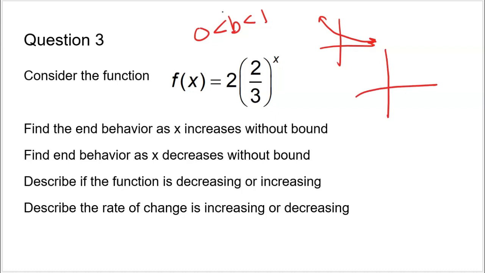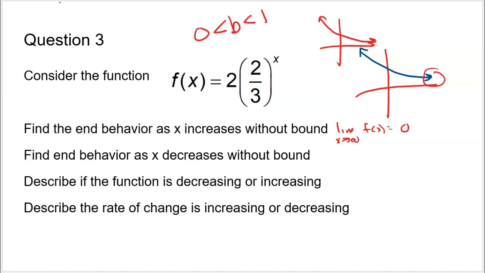Again, the point is you need to have a basic understanding of what this graph looks like as a decay function. Now, there are no other transformations. There are no negatives, no reflection, anything like that. So now I'm good to go. So what is the end behavior? Well, the limit as x approaches positive infinity for this function is 0. We see that the right-hand side is going to get closer and closer to 0.